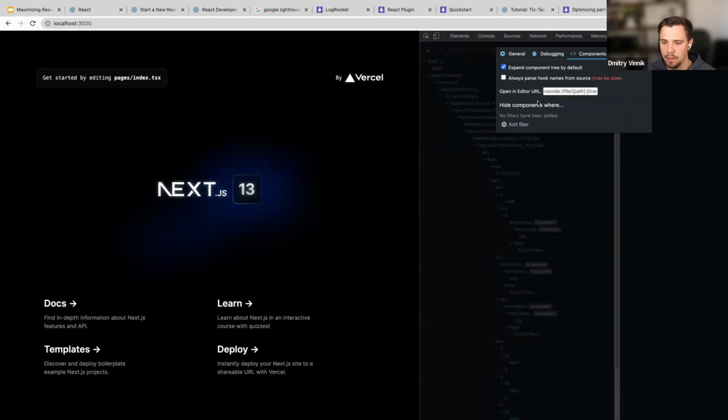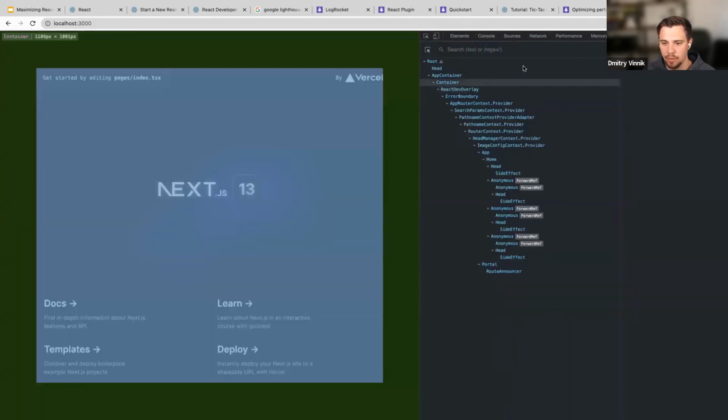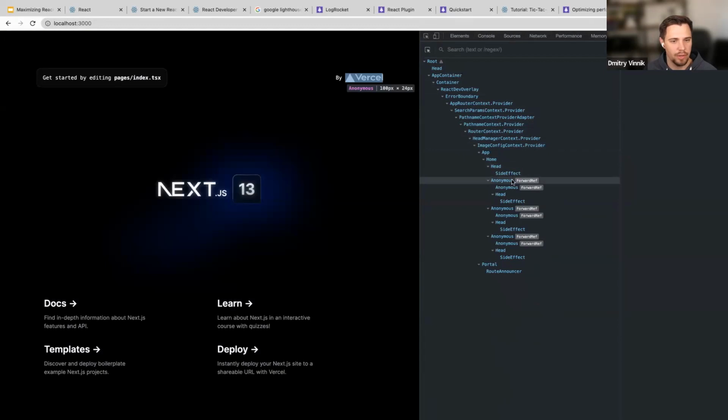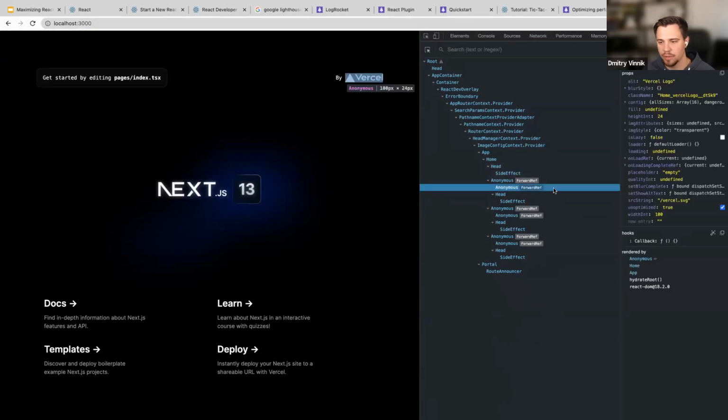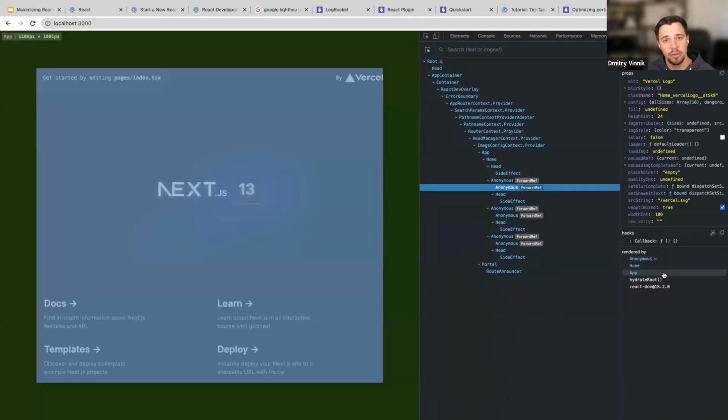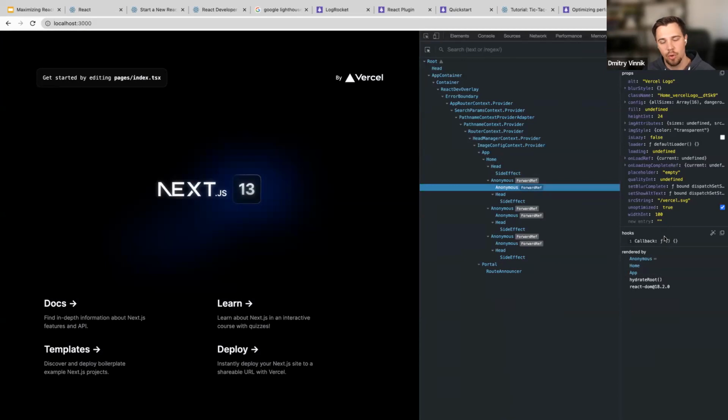So this is the default setup. Basically, it shows you the components on your web page, on your app. You can hover over them, they get highlighted, and you can take a look and see all the properties. If you have any hooks, which is beyond the scope of this meetup, you will also have insight into that.